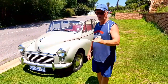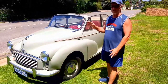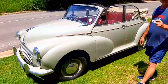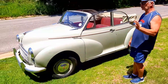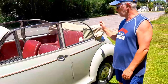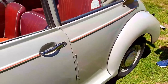So just take a walk around with us, have a look at the car. Very nice, original. Probably never been resprayed, might have been touched up here and there over the years. Now let's walk around and have a look at it. So it's a Morris 1000, running the original little 850 motor. Four-speed box, non-synchro first. Little red interior, lovely. As you can see, it's a very nice little car. Got the trafficators, but I don't think they actually work on the 58. I think they worked on the previous models.